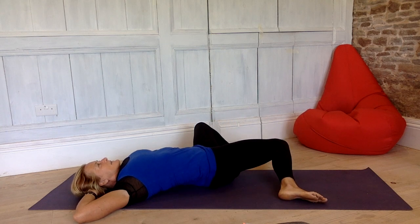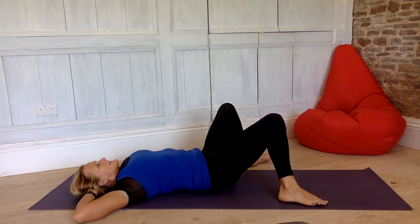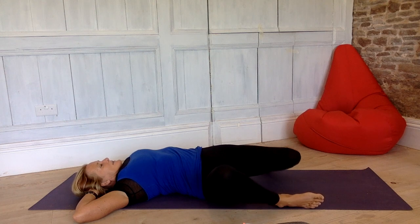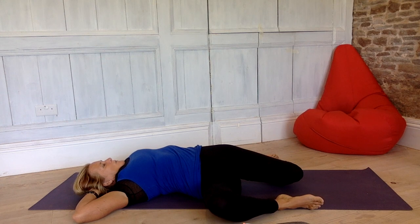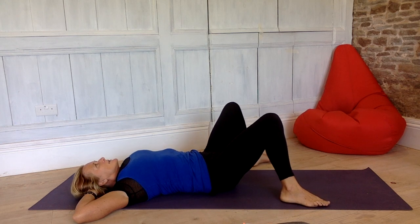Exhaling over to the left. And reach away and down with your right knee. Inhale, back to center. Exhaling when you're ready to, over to the right. So reach away and down with your left knee. And a few more times. Again, just listening to your body as you move.